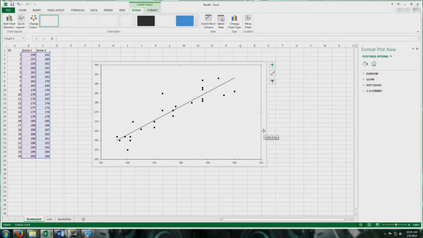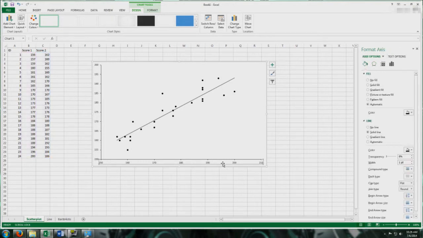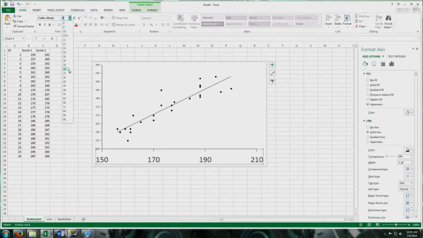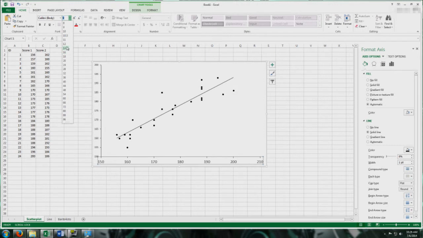Okay. So now that we have all this, there's a couple other things that we can do to pretty this up. One of the things is these appear to be pretty small, so I'm going to see about changing their size a bit. I believe I can just go here. If you click on the axis and you go back to Home, you can actually adjust it the way you would any other text information. Let's change that to 12.